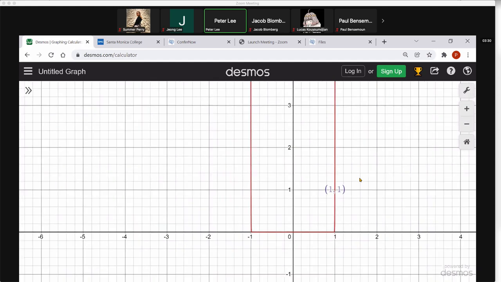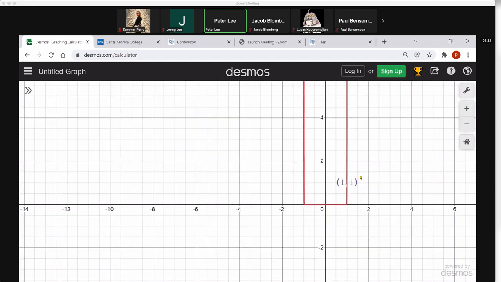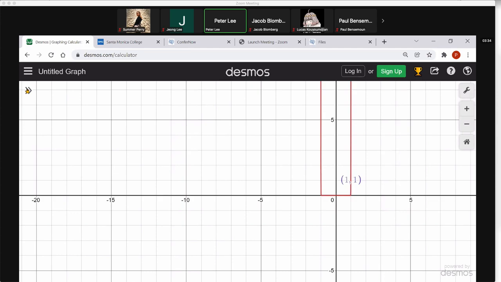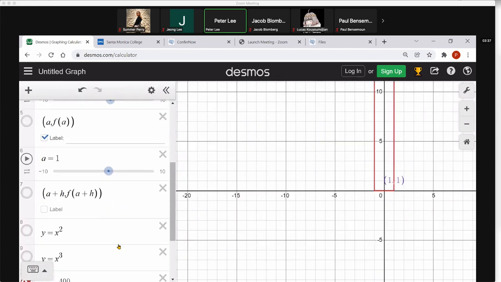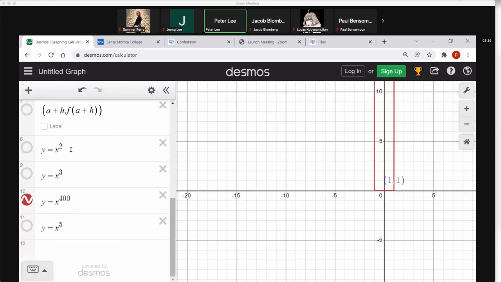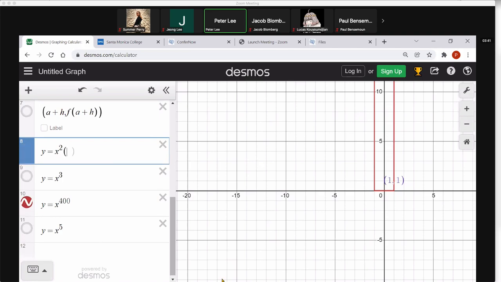I might give you the reverse problem. Reverse graphing problem. What that is, I will give you the graph, and then I'll ask you to get the equation, like x minus 6.